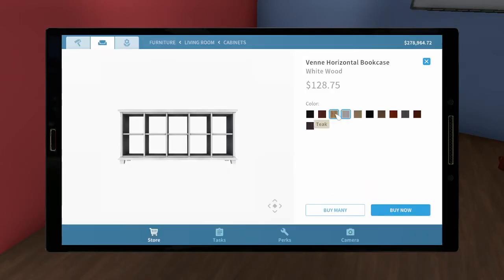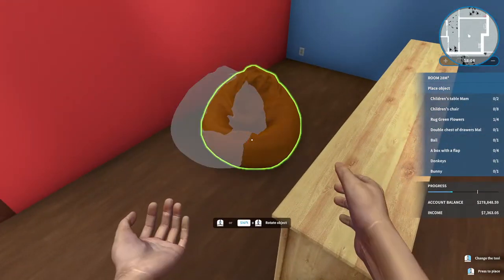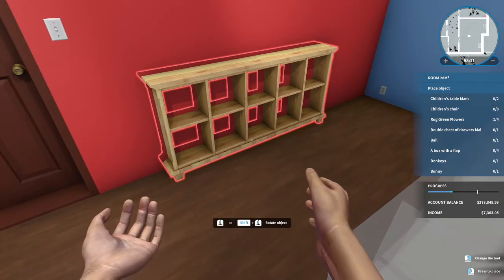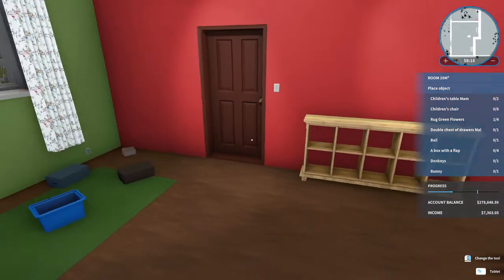A bookshelf. We'll do one of these. I'll do this one. We'll stick to a light colored theme. Okay, we'll put. Make sure it's on the wall. Yep. Okay.